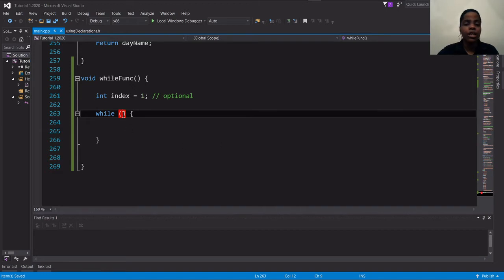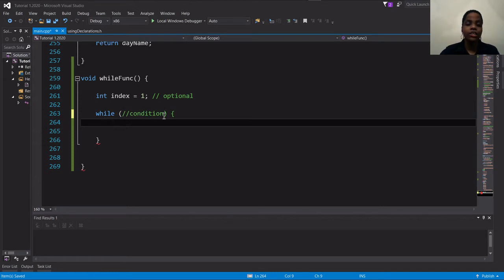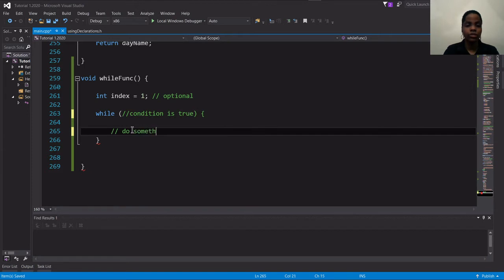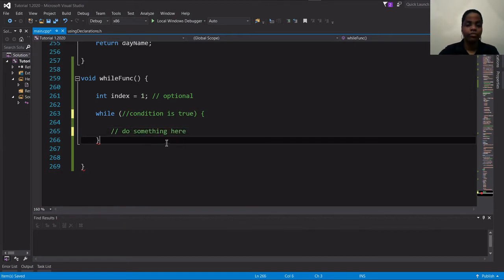Yep. So we're going to put a condition within the parentheses, and then while that condition is true, we're going to do something here.